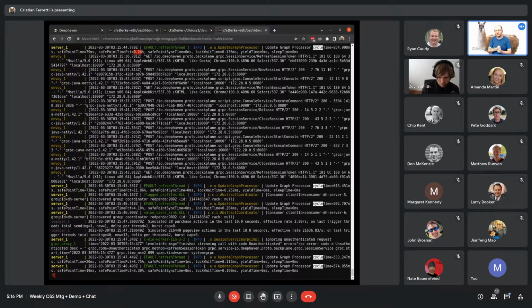Okay, that's it. That's my demo. All right, cool. So are the safepoint values ending up in any of the performance tables? No, but that's my next task. I'm going to add it to one. Amanda created the ticket, and we have been discussing some ways to make that easy to use. So I have some code already. I have a branch already created and a PR in Flux, but I haven't finished it yet. But yeah, it's going to show up in a table.